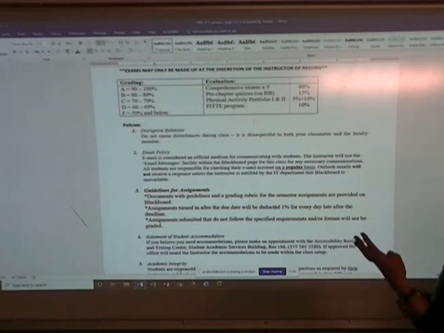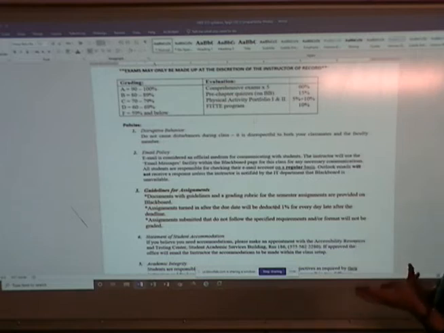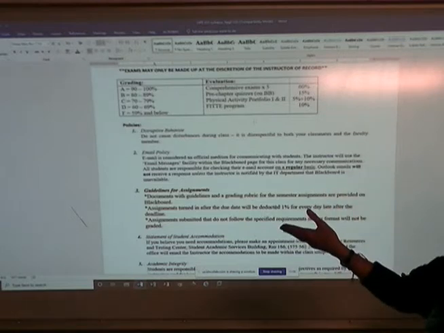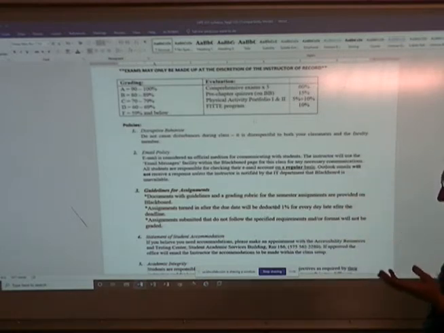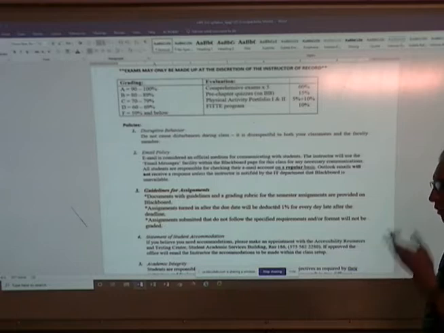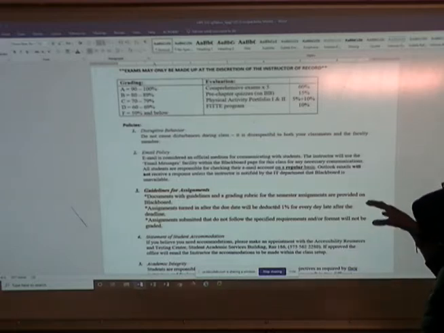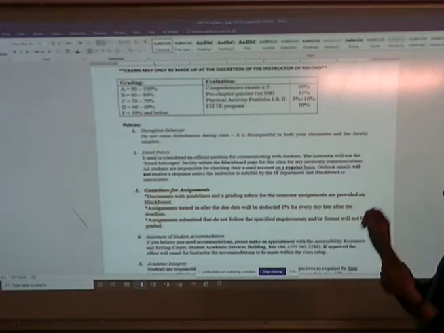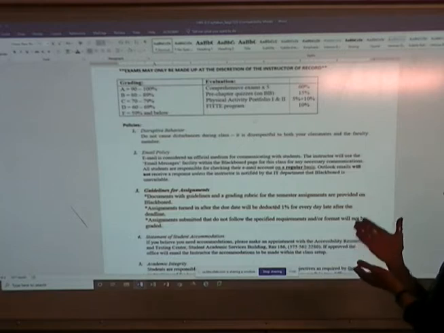Don't try to take 3 exams on the same day. Email me and say, Dr. Paul, can I take my exam the next day or can I have 2 days, right? It doesn't matter, okay? The 1% deduction isn't trying to be punitive, it is trying to keep you on track so that you don't allow your work to build up and get overwhelming.